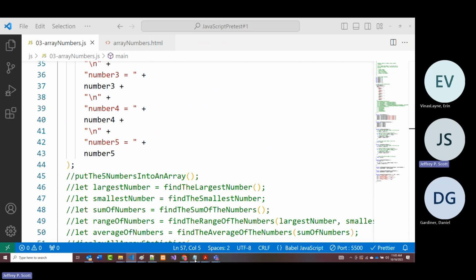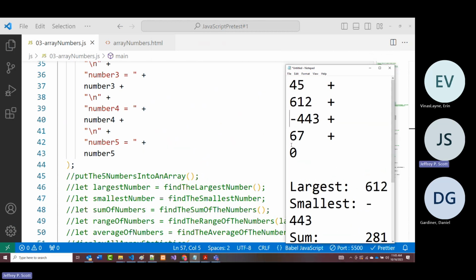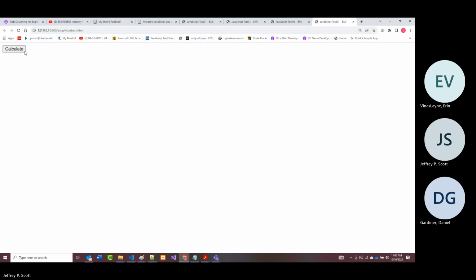So again, I'm going to use my same numbers, 45, 6, 12, 443, 67, and 0. Number 1, 2, 3, they're all, that routine is working because it is giving me those numbers.